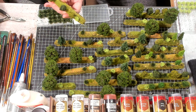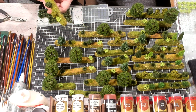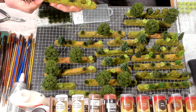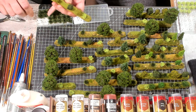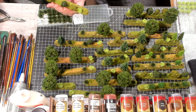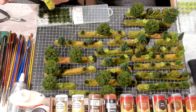Now in the packaging and also on the cutting mat, you can see a lot of the foliage from the tufts is actually coming off the tufts. And I'll show you how much comes off later, because I collect it, and I might be able to use it later as ground scatter, maybe in a forest or something like that, because it looks like it would work out really well.